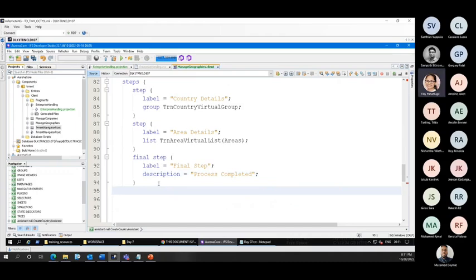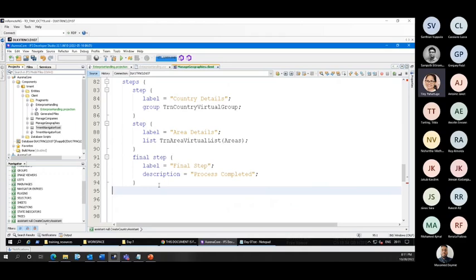So at that point, in case we want to cancel the process in between, when we are filling this data and processing to the next part, we want to have a cancellation of this process. At that point, what we can do is introduce a command button, something like cancel, to go for a cancel step.